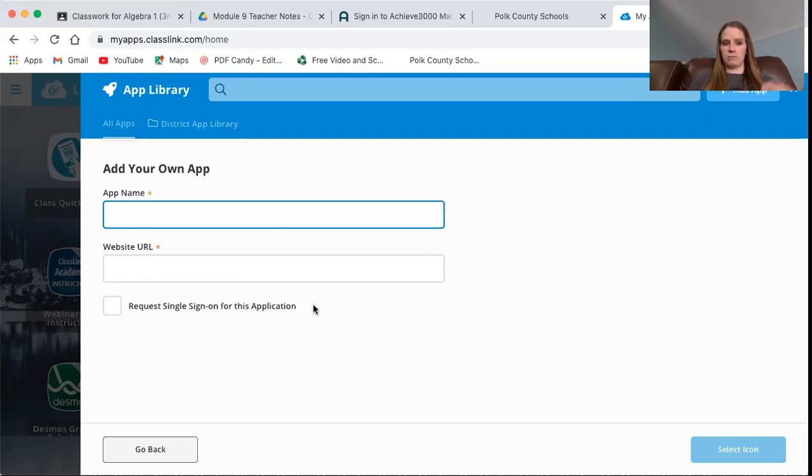And then you would just submit your application. Obviously I haven't filled this out, and it would normally highlight, select an icon, things like that. So that tells Classlink's team to go out, search for that app, and then they will develop one for you and put it on your home screen. So that was kind of cool that you have control of that and you don't have to submit a request via someone else.